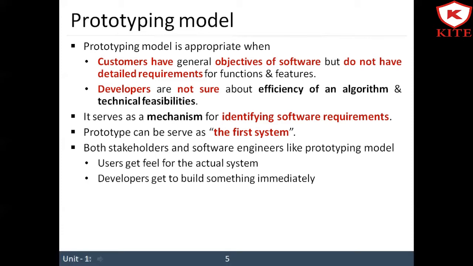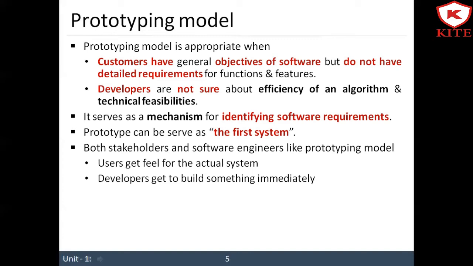Identify whatever requirements are known and outline areas where further definition is mandatory. So here the project manager and the client finalize the requirements. Then a prototyping iteration is planned quickly and modeling in the form of a quick design occurs.